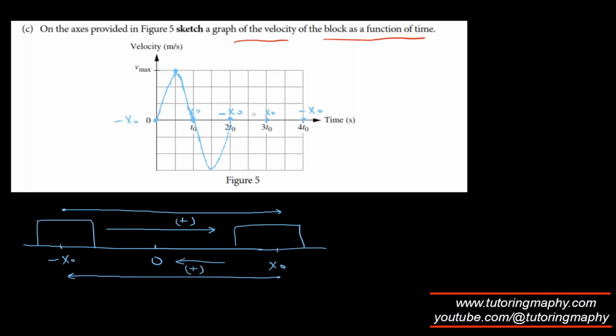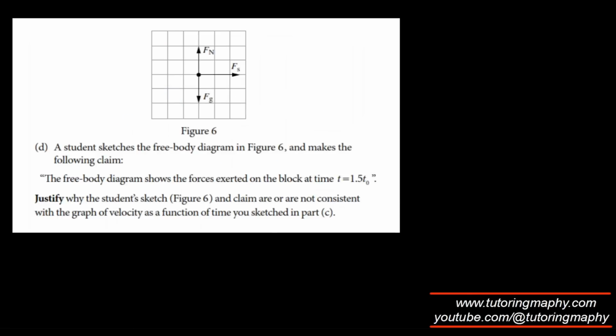Okay, so this is the first cycle, and likewise you have to just repeat this one. So it will again go up, come down, keep moving down, and then eventually come up. So this is how, and this value will be negative V max over here. So that's how the situation should look like. It's basically a sine curve. It has to be a sine curve. All right, I think we do have one more part.